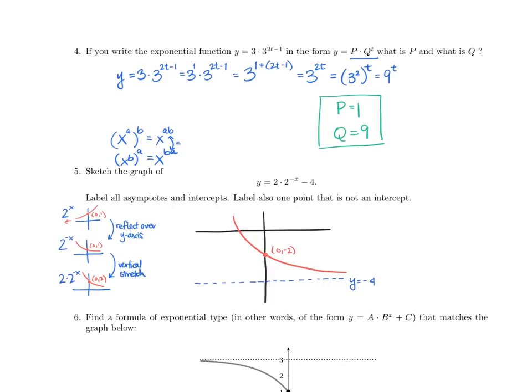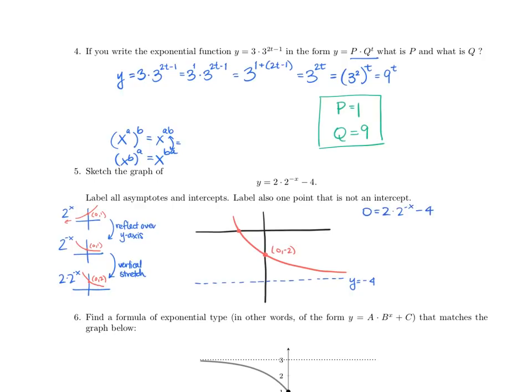And then we need to figure out what this point is right here. And note that even though this asked me to label asymptotes and intercepts, I was able to make my life a lot easier by tracking one of the intercepts throughout the course of the problem. So I have the y-intercept done. I just need to figure out the x-intercept. Let's go ahead and do that. Note that the x-intercept is where the function value is 0. So I'm going to plug in 0 for y and then figure out what x needs to be in order for that to hold.